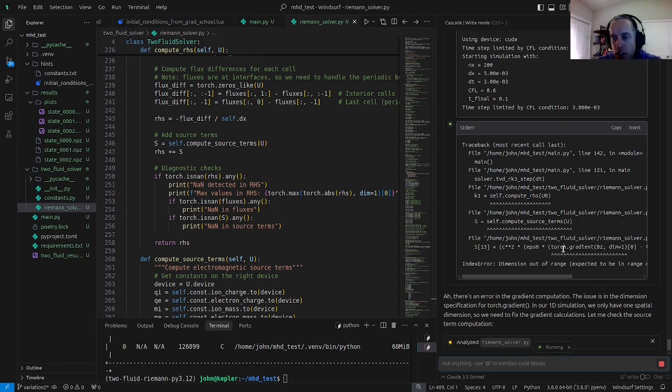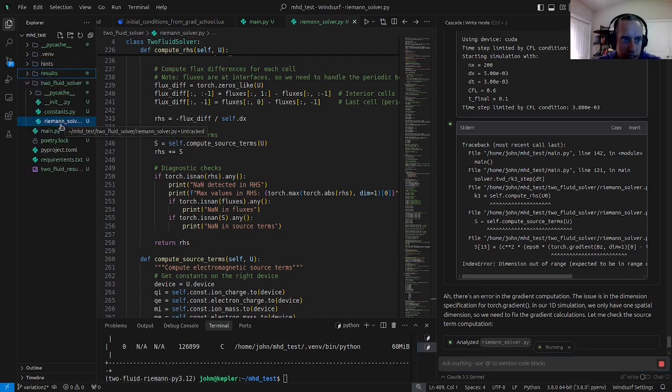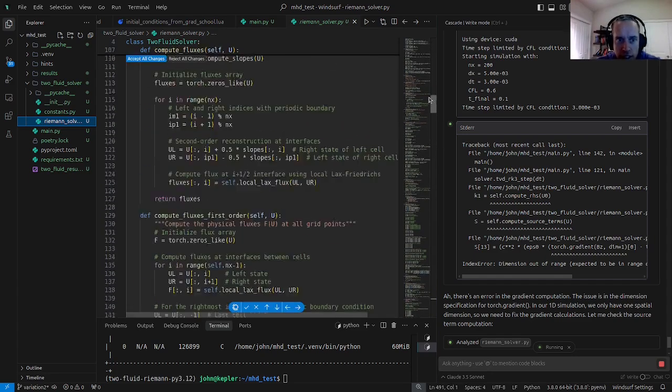Oh, there's a problem right there. Okay, so in the Riemann solver, this is again another issue that this thing tends to have: since I'm using torch, it's going to look at the source terms here. Oh, geez.